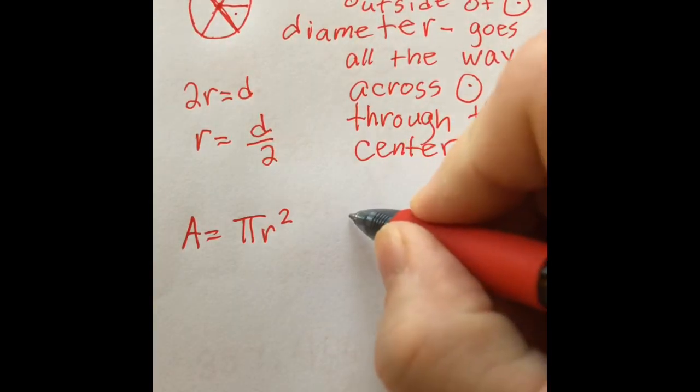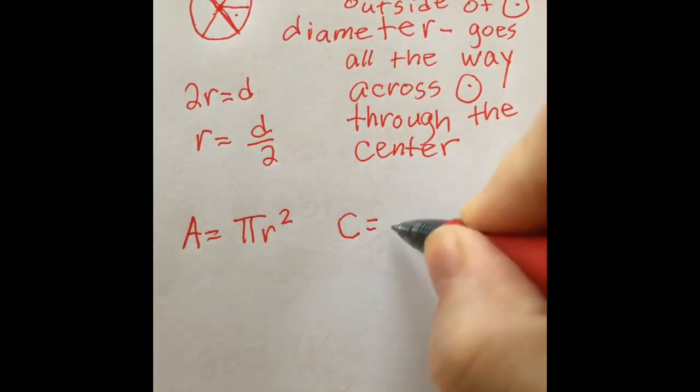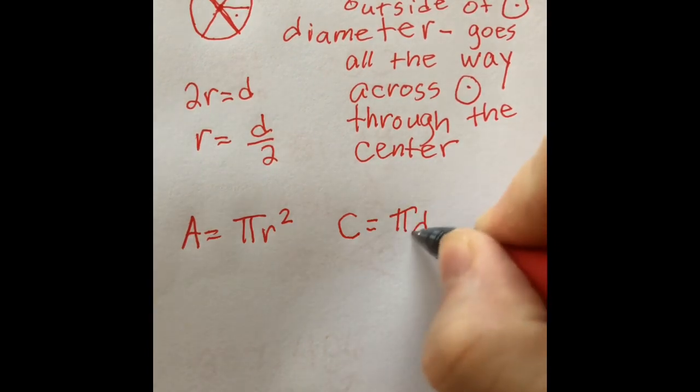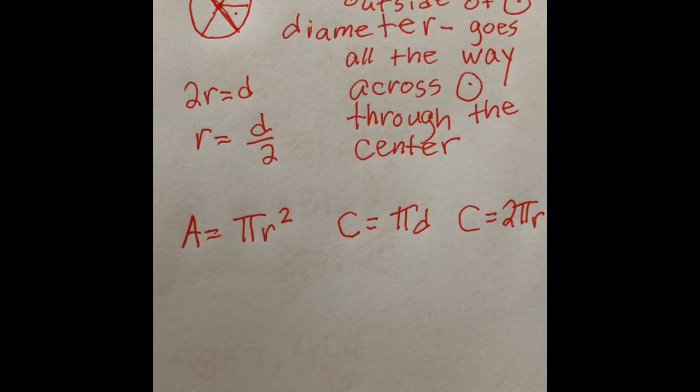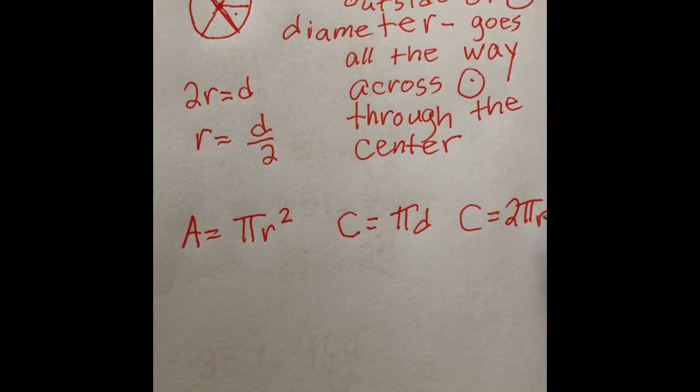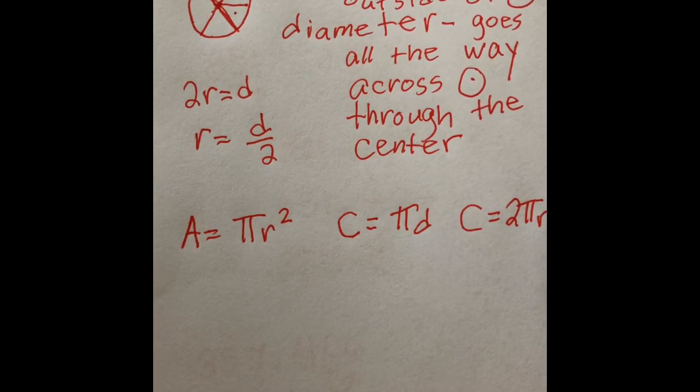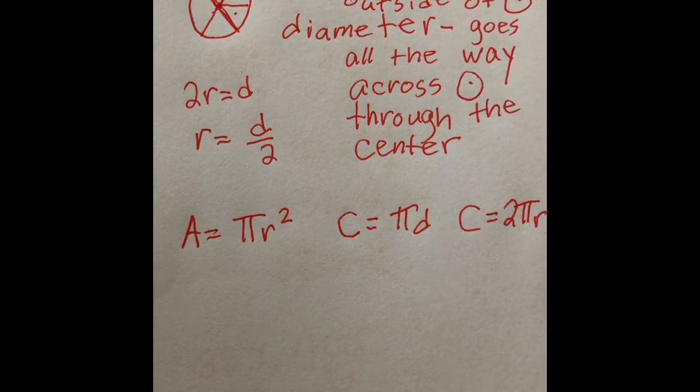All right, let's look at circumference. C equals pi d, and C equals 2 pi r. Now, either one of those will work. So if your problem gives you the diameter, use this one. If your problem gives you the radius, use that one. Now let's do a couple of examples, and I won't do all the multiplying because I want you to spend your time watching how to set up the problems. You can multiply on your own. You already know how to do that.